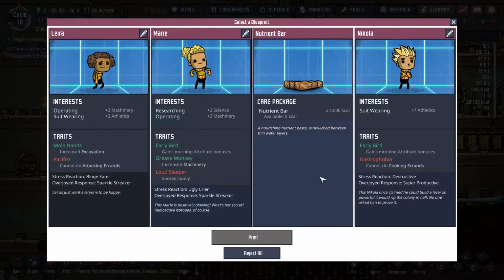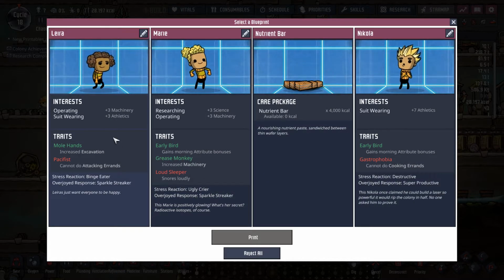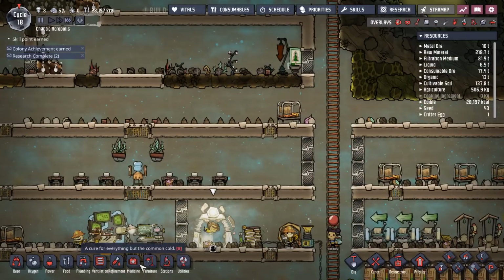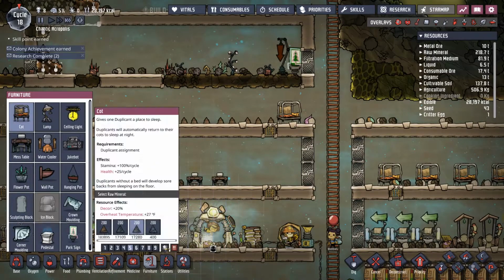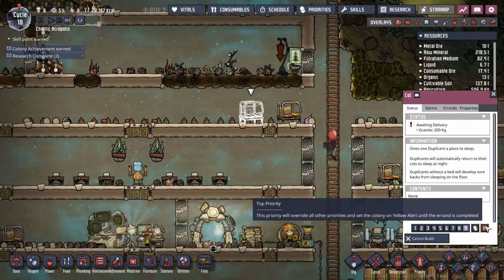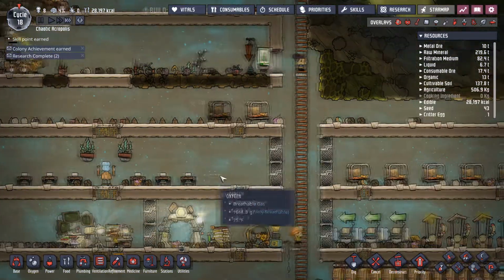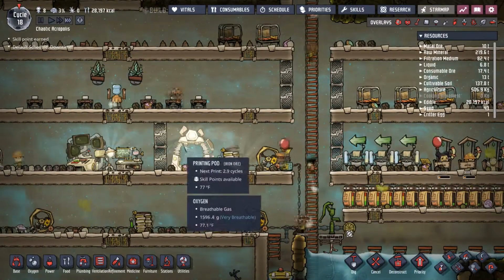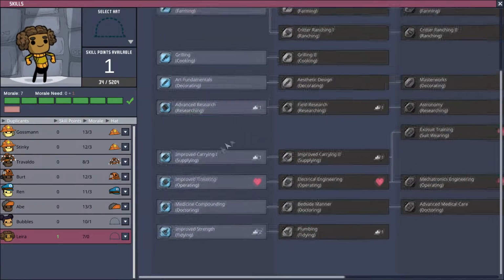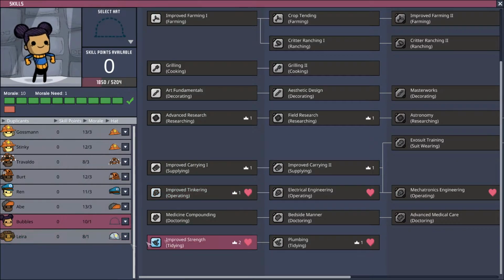Another duplicate. Anything worth getting? Researching, operating, no. Operating, suit wearing. Okay, then we're gonna need another bed. Get that bed, get that bed. Top priority. There we go. We got more skills? Oh yeah. You've got two operators, that's great.